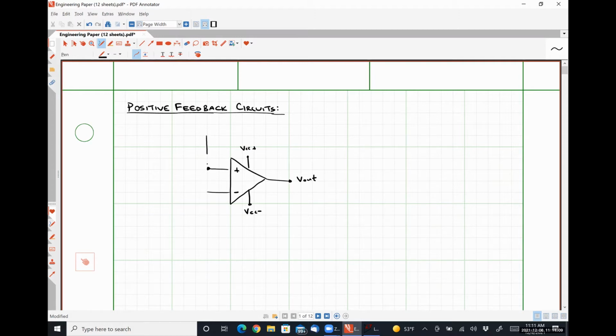And then we apply a conduction path, where I'm just using a generic circuit element here between the non-inverting input terminal and the output terminal. And then let's just say, for the sake of argument, let's call this V1. And let's call this guy V2. We have a closed loop system, okay?